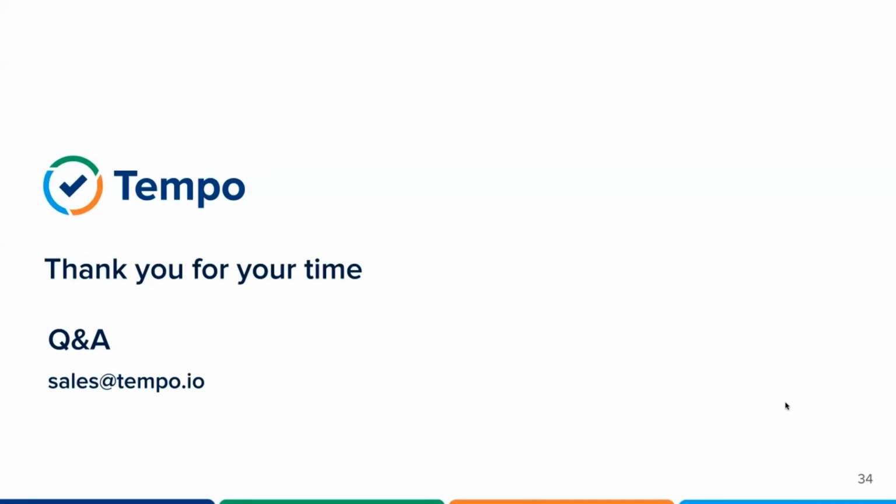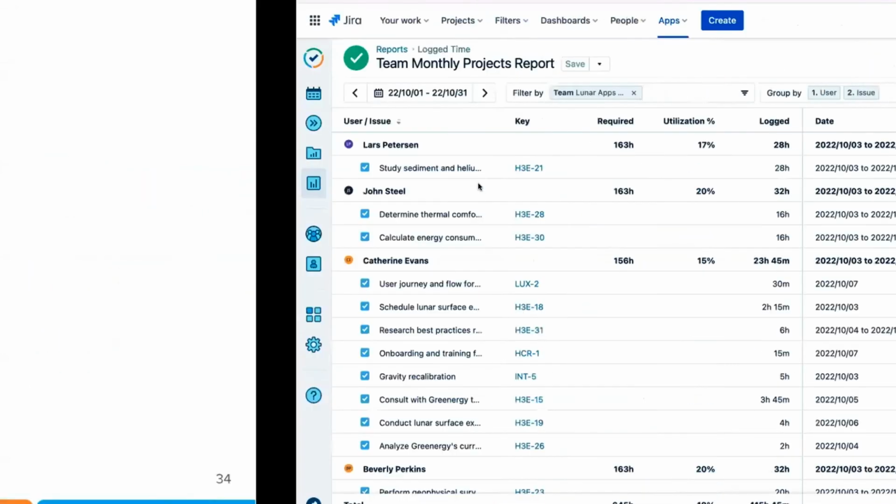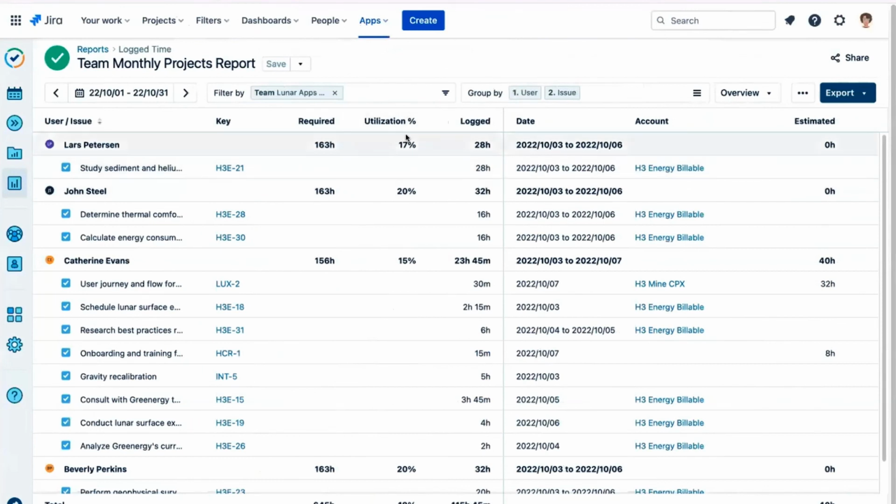Right, next one. Is it possible to see percent instead of hours in any of the reports? Okay, so one of the reports that I showed you, I'll go back here. This is an example of a percentage where I'm looking at utilization. So Lars here is only utilizing 17%, and this is based on how many hours he's logged versus the hours that he's required to log. Again, I'm looking at the very beginning of the current month. So if you look in the past, hopefully that utilization will be much better. But hopefully that answers your question.